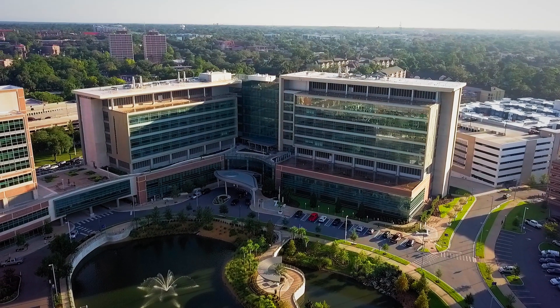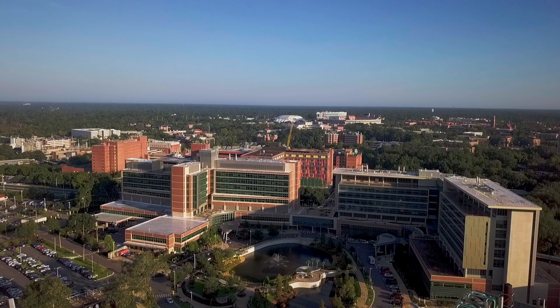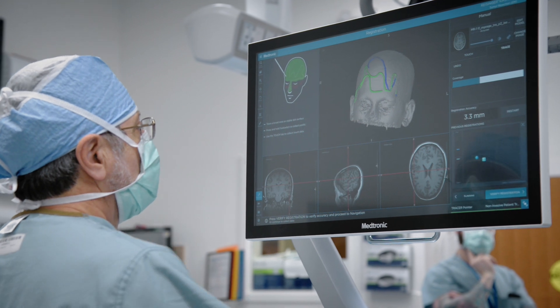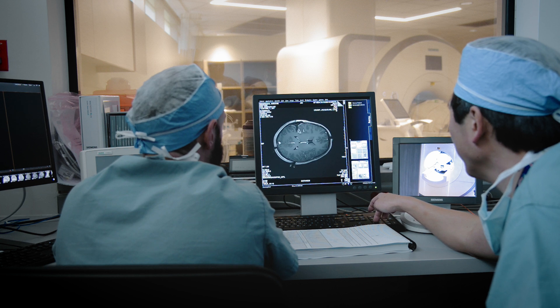Number one is our relatively brand-new neuromedicine hospital, which opened in 2017 — just an absolutely lovely space to work in. Everything is close together; our stroke clinics are right there in the same building, so fellows don't have to travel to other locations to complete all their clinical rotations. This hospital encompasses the latest technology with hybrid operating rooms, in addition to the latest CTs and MRIs. Everything is located centrally, and we often have the luxury of seeing a patient in the outpatient clinic and directly referring them for a CT, which you can review within minutes of its completion.